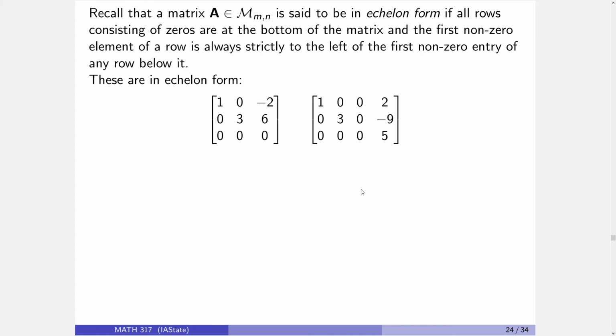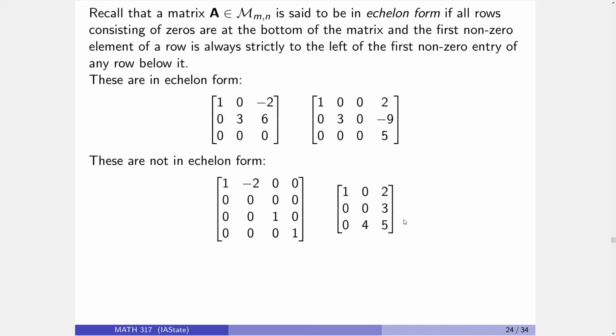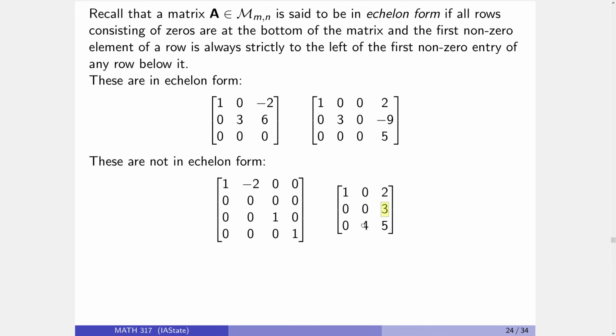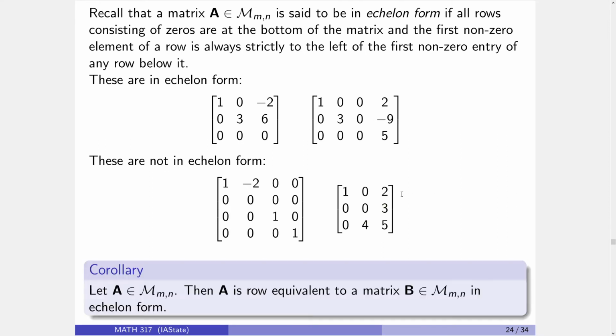Column zeros, that's fine, who cares, right? The main thing being that the leading entry in each row is always strictly to the left of any leading entry in the next row. And then any row of zeros is down at the bottom. So these things are not echelon form, even though this one has the staircase pattern. I want the zero rows at the bottom, which again will become clearer in a proof that we're going to get to. And here, obviously, we lose the staircase pattern, so this is definitely not echelon form.